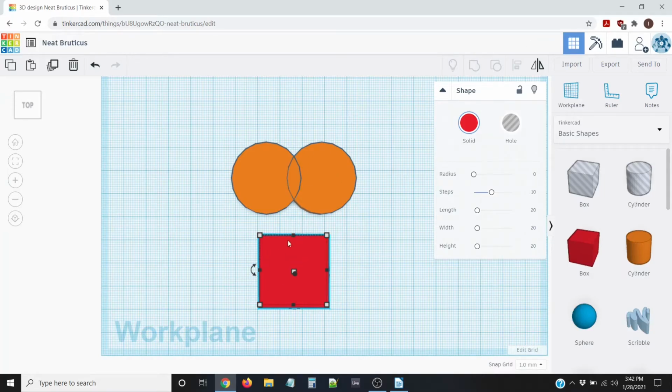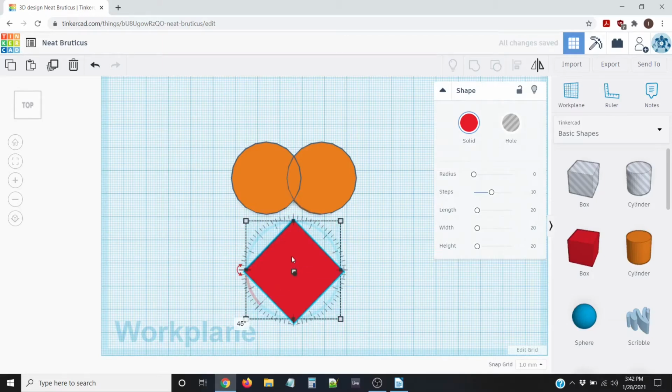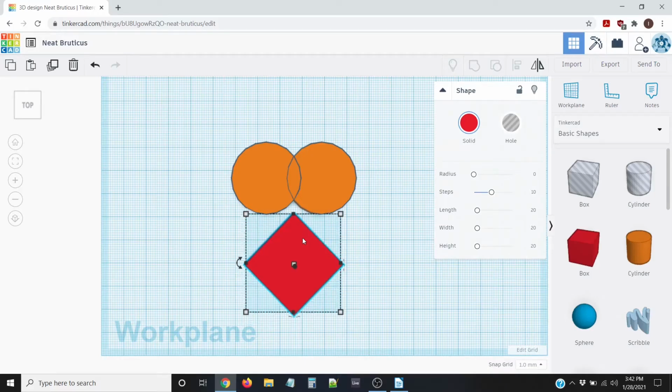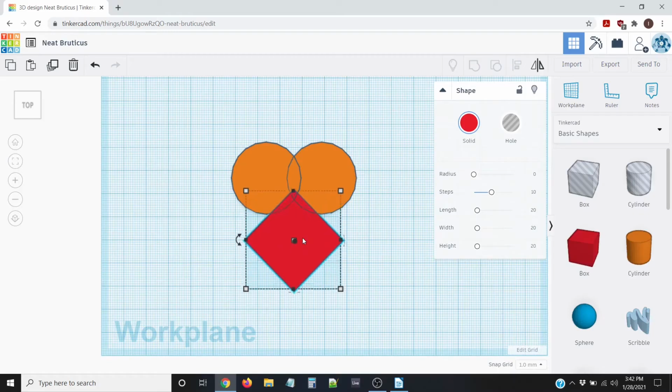And now what I want to do is rotate the box to create the bottom part of the heart. So there's this rotation tool right there, and you can grab this, and it's going to rotate in increments of 22.5 degrees. What I want to do is rotate it to 45 degrees, and then I'm going to move this up here and merge it so it starts looking like the bottom of a heart. So we'll do that now. I'm going to use my up arrow key on my keyboard to merge it up with the object like that.